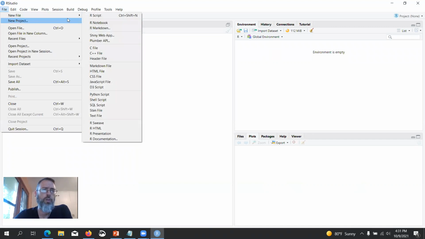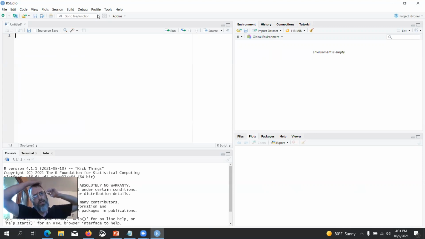I know that some people use Markdown, but we're just going to work in scripts, partly because as of right now, at least in our university, in our department, the other faculty don't use Markdown. They all use script. Maybe in the future everybody else will not use script, and will use Markdown. I have no idea what's going to happen. But this is the standard operating procedure. If it was up to me, I wouldn't even use RStudio, much less Markdown. But anyway, I'm going with the flow. And the flow right now is use RStudio and scripts. So that's the way we're going to do it.